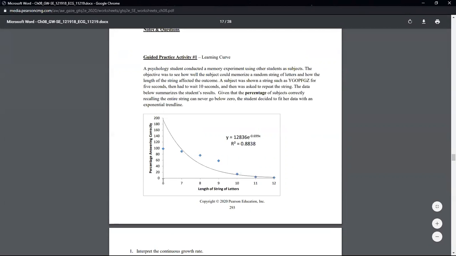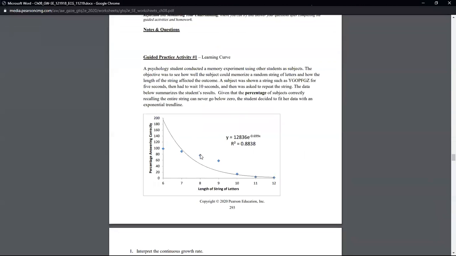So this was people trying to memorize a string of letters. Like if I said memorize QRZT, you go QRZT. That was easy. 4, I can do that. But if I said memorize QRZTAC, that might be a little harder, but most of you could still probably do it, 100%, QRZTAC. But as I say QRZTACB, maybe a little less memorize it. QRZTACBD, I'm just keeping this easy for myself. A few fewer memorize it.